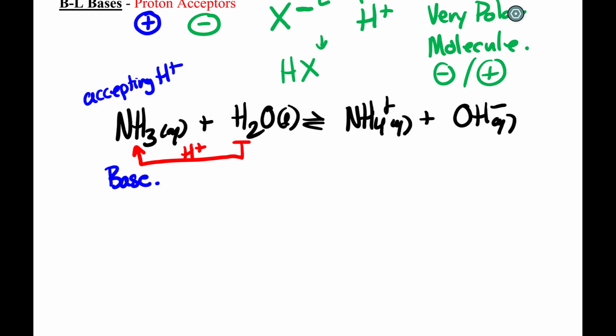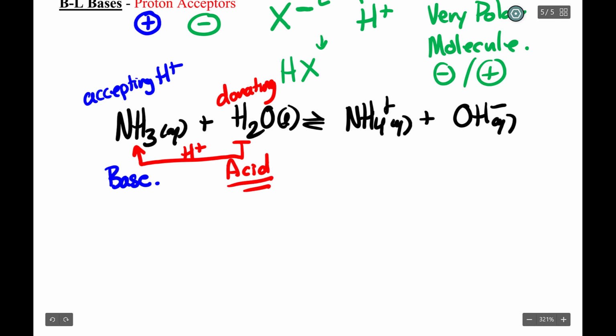Now, I bet some of you are asking yourself right now, well, water is donating a hydrogen here. Is water an acid? You bet it is. It is the most common acid and actually the most common base on Earth. Now, to clarify, pure water is neutral. It's no acid, it's no base. But when you put it with something that can accept a hydrogen, it will act like an acid, like in this scenario.